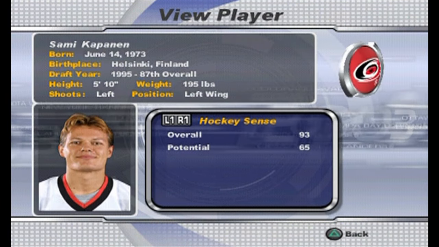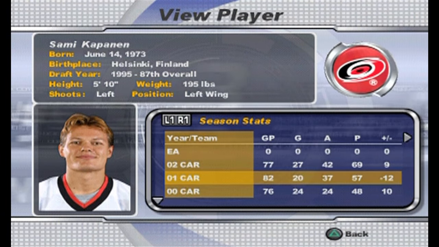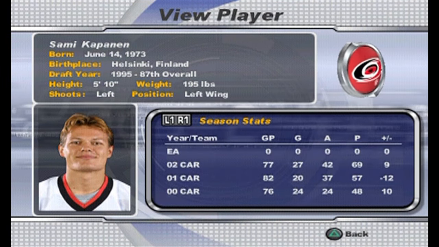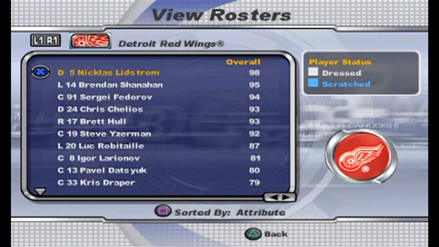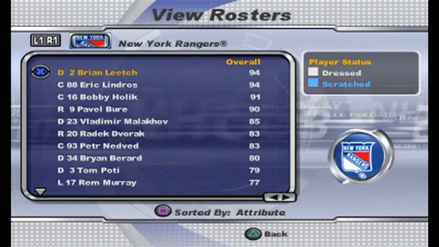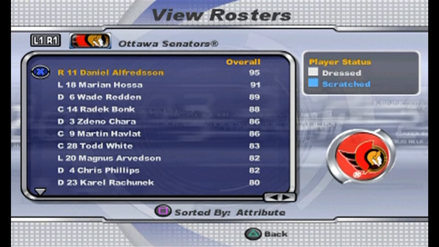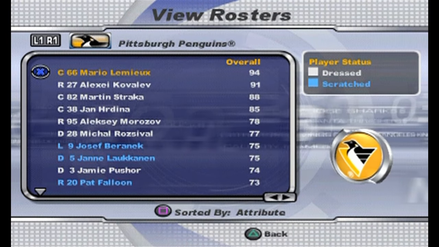Yeah. So this is literally what you used to get for the menu. Oh man, look, you can actually go back and see quite a few years. Joe Sakic, Rob Blake, look at the Colorado Avalanche, Forsberg. Look at Detroit, still has Steve Yzerman as a 92. Holy moly. Look at these ratings too. Alexei Yashin, 95. Let's go, baby. Daniel Alfredsson, what a beauty. Jeremy Roenick. Look at Mario Lemieux even.